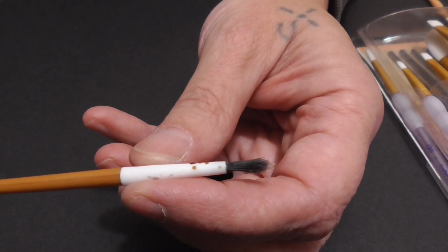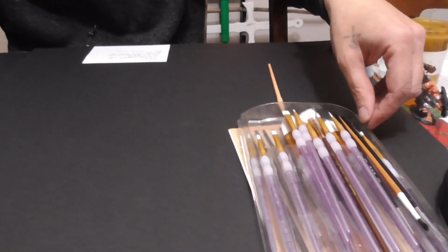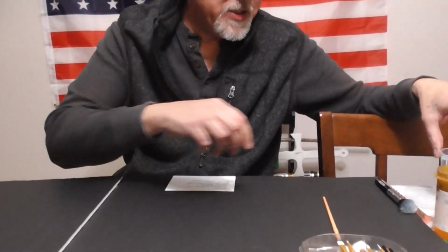If you take care of your brushes, they'll take care of you. Wait, what? That doesn't make sense. They'll take care of your work. Yeah, but that's not you. Now we're going to go on to wet brushing.